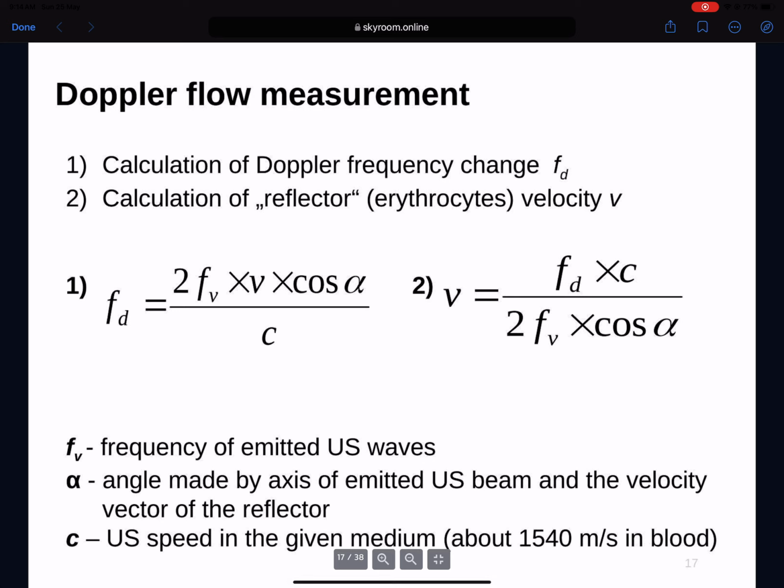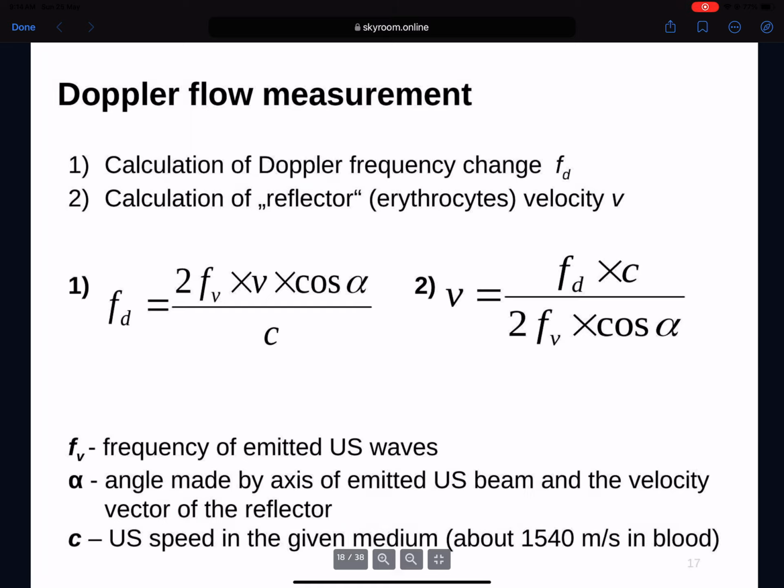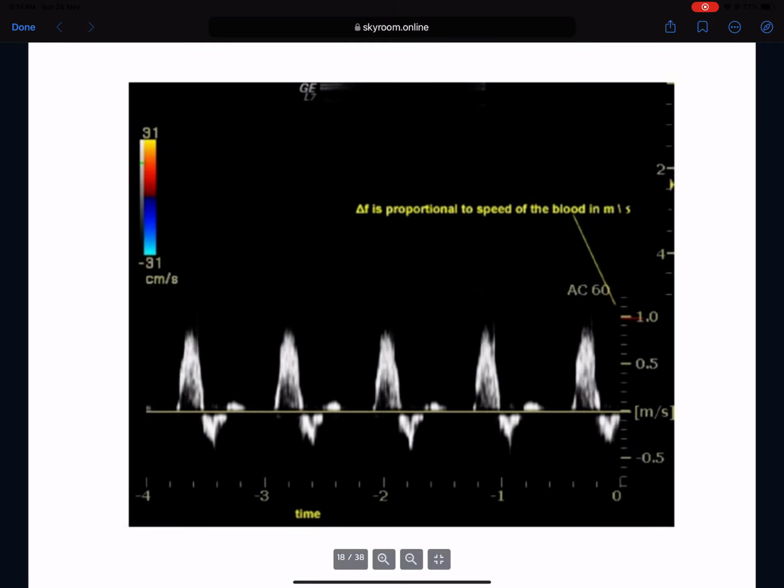I completely forgot slide number 17. I don't want to ask you to memorize the formula. This is just for the students of radiology, and it's here to show how you can measure the flow of the blood by ultrasound. Forget it. And also, this is a nice slide, number 18. It shows that you can measure the velocity of blood during the systole or diastole period in the heart, and also the peak shows the volume of the blood.